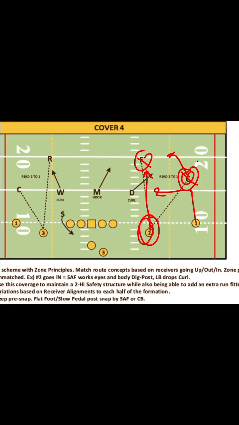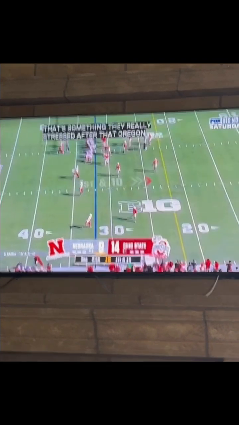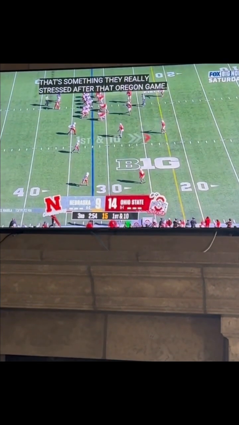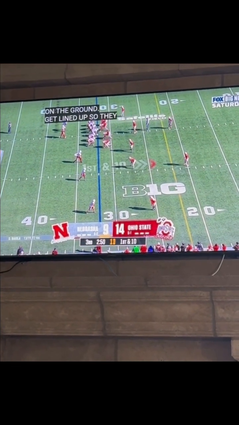So there's different variations. Quarters doesn't just mean one thing. That's why you need to study and understand the different types of quarters coverage. Okay, so there ends up being a 3-receiver set here with a tight end, a nubs tight end set, meaning that there's no receiver outside the tight end, and the running back's there. There ends up being a motion, so it influences the safety to the tight end side.